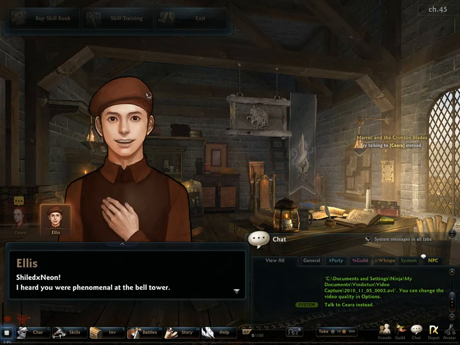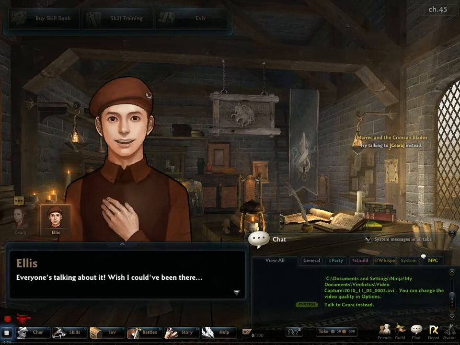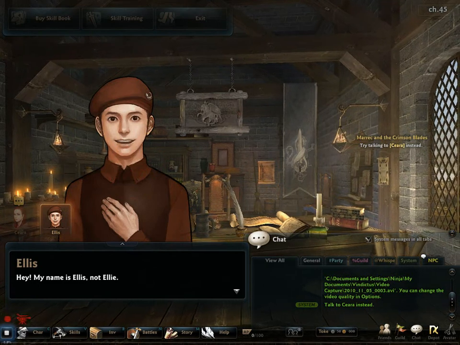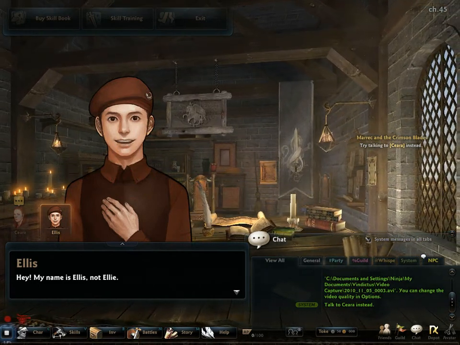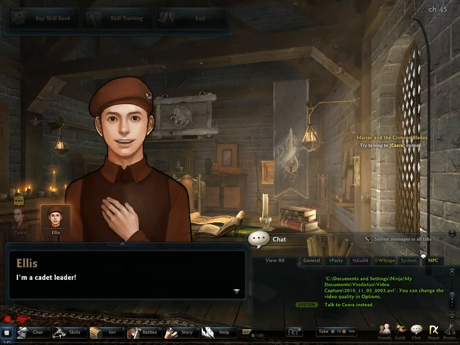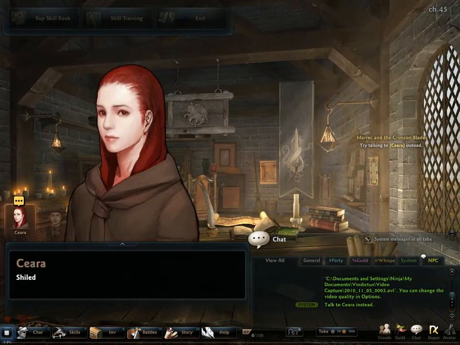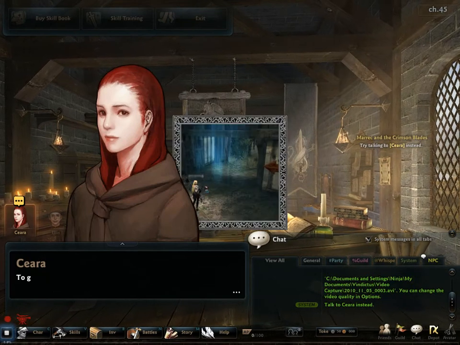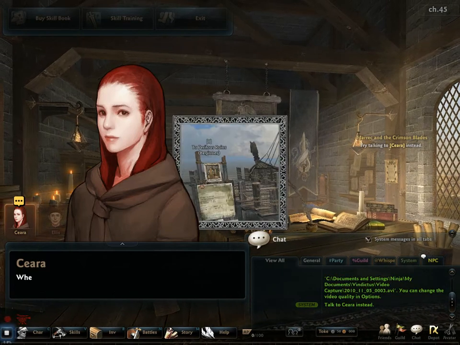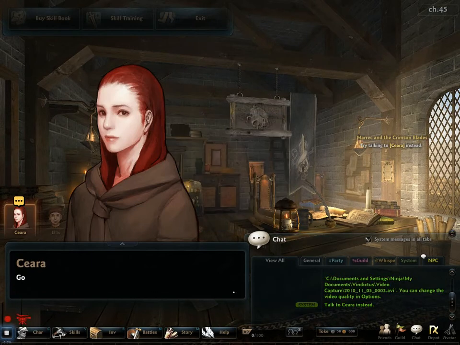And then Ellis will say something to you. He's a guy with the name Ellis. Okay, so he's with the Royal Army, but as you could tell, he's not really much of a mercenary. I think he's just here to be here. He's a cadet leader. Alright, they're gonna tell you to go do mercenary training. I think this is how you get into the mercenaries, the mercenary training site.